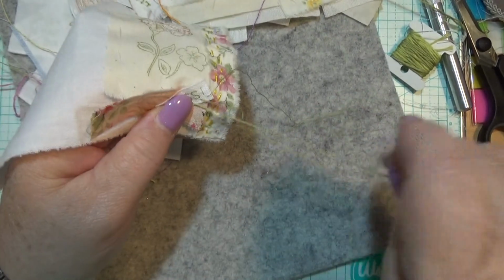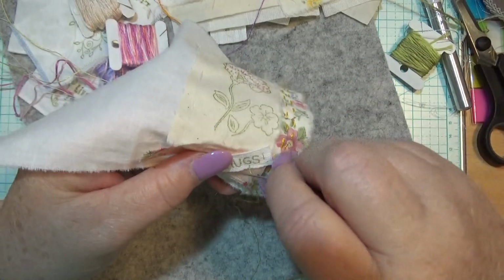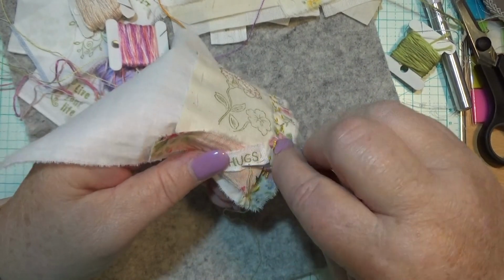This is the same colour as the stamp, the writing on the stamp. Hope that's not going to make a difference to it. It's not going to upset it, is it?